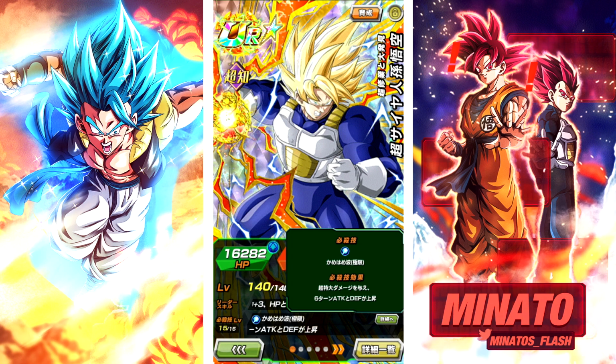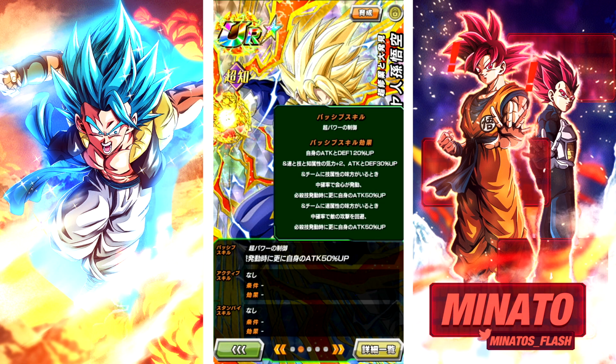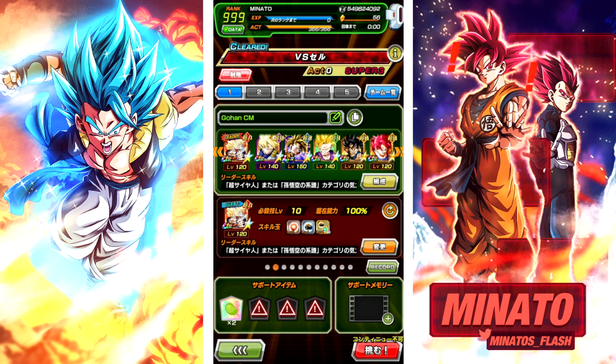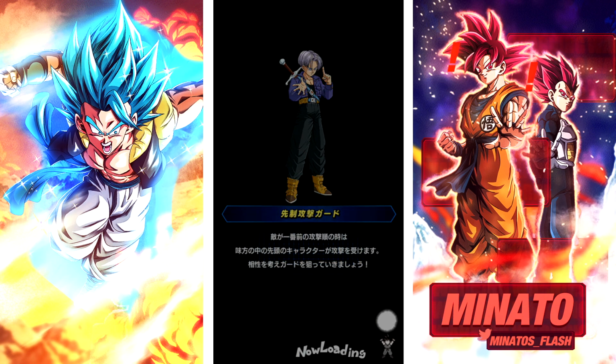The reason why is because he has a 6-turn attack and defense buff for 50%, right? Which is really, really strong. He's also a support unit for 3 types. I believe it's AGL, Int, and Physical. So we do want those kinds of types on the team in order for him to get his full passive. And we'll talk about that as we hop in here.